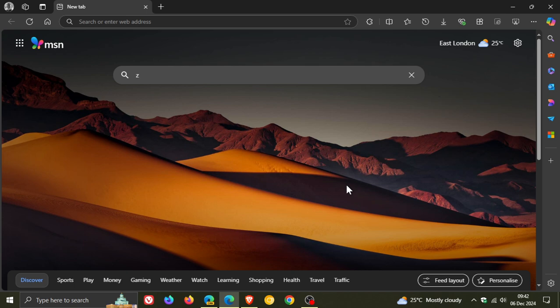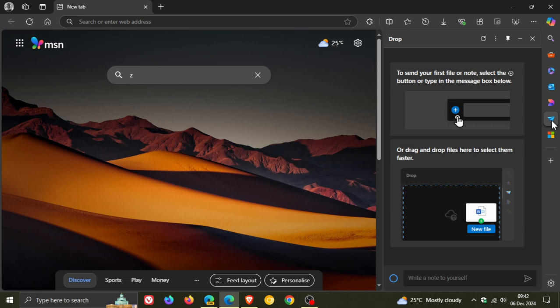So Microsoft Edge has a feature in the sidebar called Edge Drop, which basically, at the end of the day, allows you to send files and notes across all your devices, syncing using OneDrive. Now, we have covered this quite in depth on the channel, and I have posted a complete how-to video on how you can use this feature. So I'll leave that link down below and in the end screen. That's not what I want to get into for the purpose of this video.